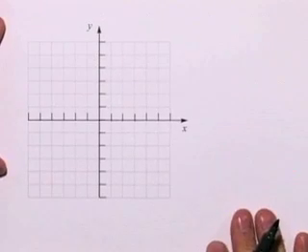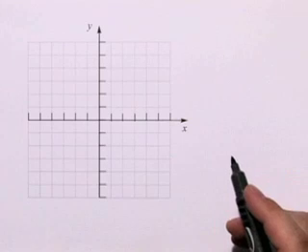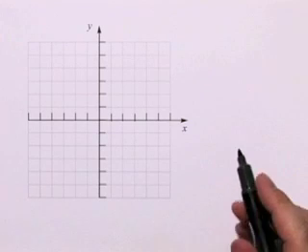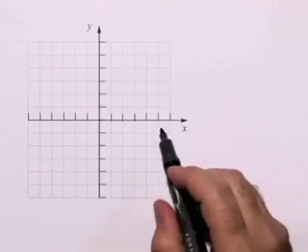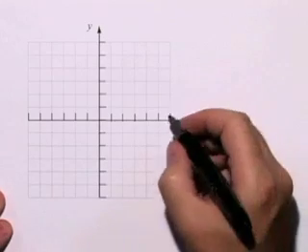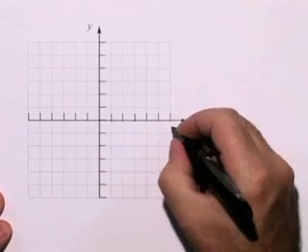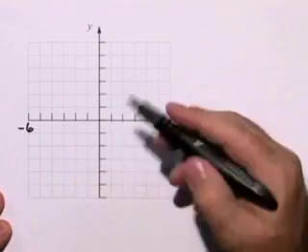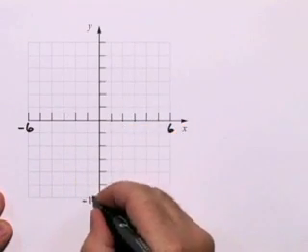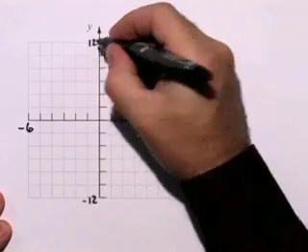We're going to plot our intercepts and the vertex. We found the vertex was the point 2, -8. We need to scale our graph. So we're going to go in the x direction, we'll scale by 1, so go up to 6, -6. In the y direction, we're going to go by 2s. We'll go down to -12 and up to +12.